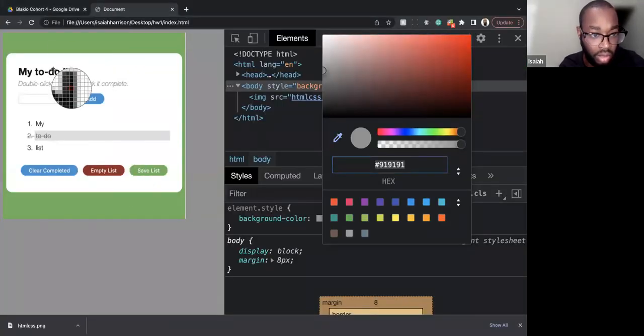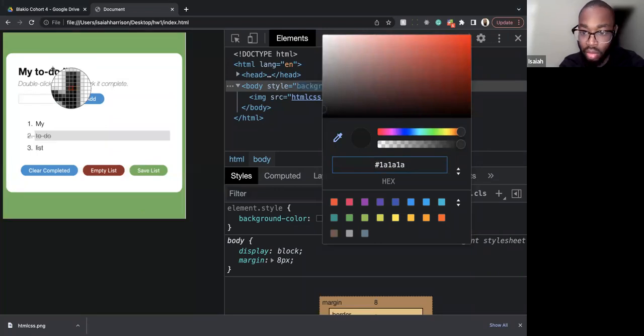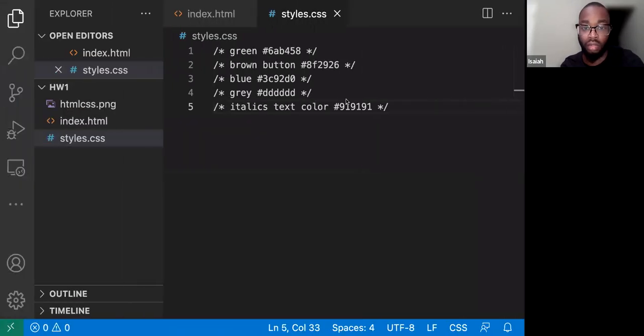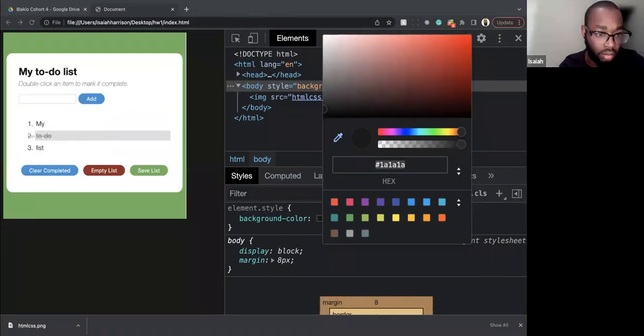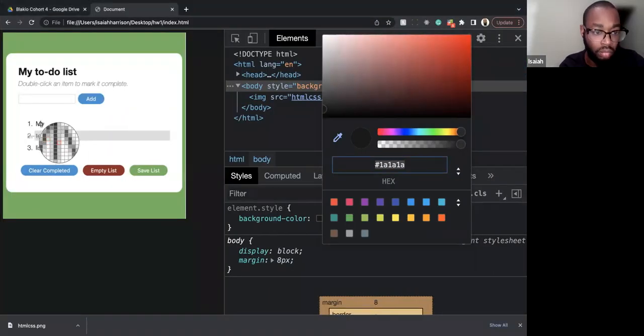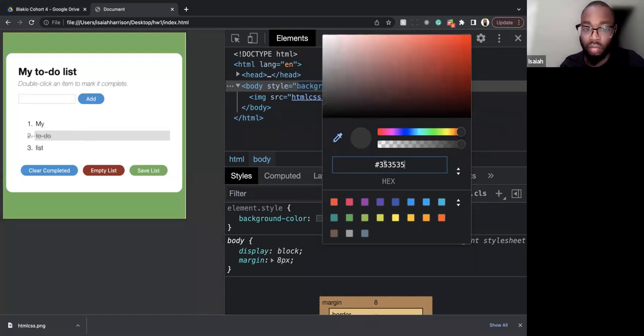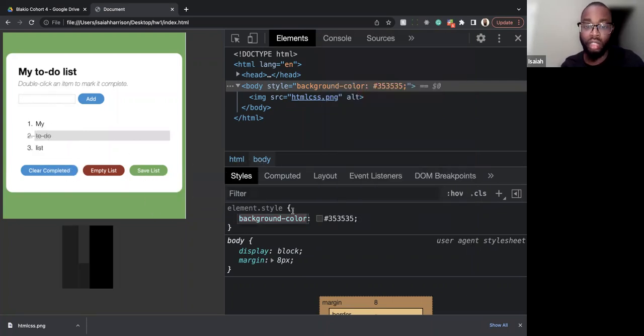This, I would think, is black. No, it's not. It's not completely black. So I'm going to say title color. Title color is that. I'm not even going to go into detail like that. This is too much detail. But either way, I'm just going to put that black, and actually I'm going to put this color and these colors the same. But either way, I have all the colors on here.